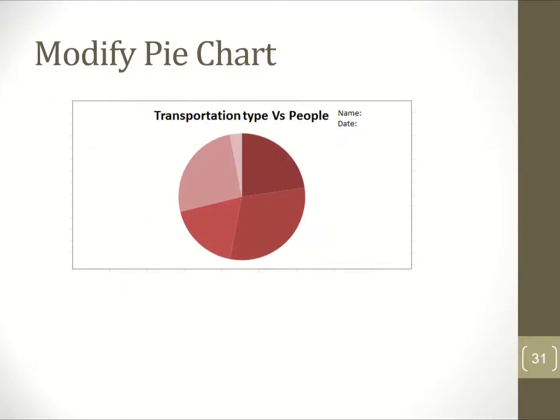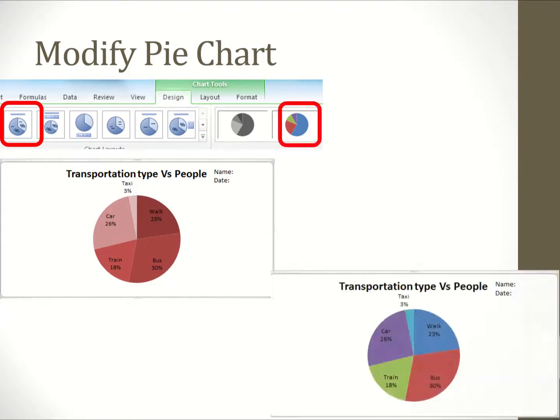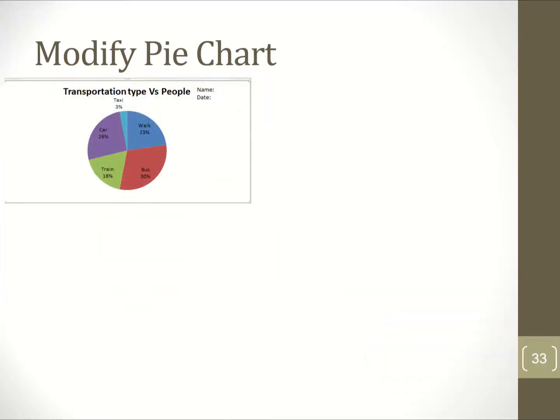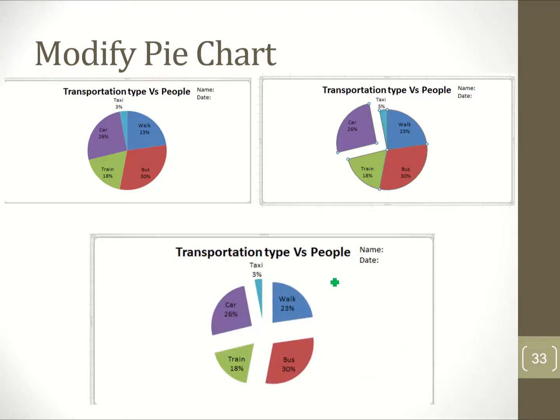Once I've done that, I can make it into a pie chart. I can change the layout of pie charts. These are real easy. I'll show you how to do that also in an example. What's nice is we can even pull out sections. So if I'm really interested in one section, let's say the car, I can pull that out for emphasis so I know that that's what I'm talking about or want to show. Or I can separate everything so everyone can clearly see all the different parts of the pie chart.